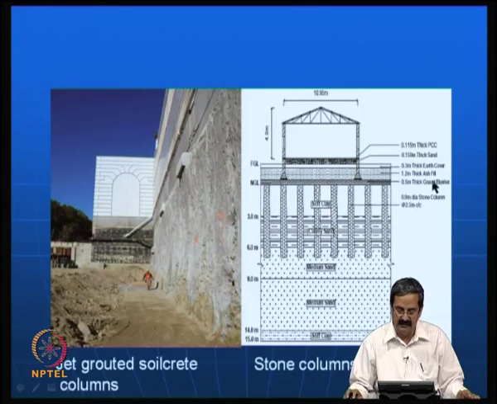This is another example, a containment yard in which you have stone columns. Here the area is soft soil, here the soil is clayey sand, this is a medium sand, and here medium and stiff clay. This is the floor level and it is all resting on soft soil. So, we try to put the foundation slab on a material called a gravel blanket, and then we come out with a design in the form of stone columns.